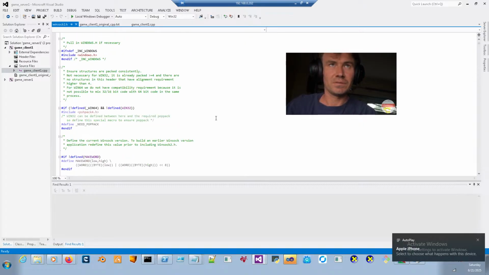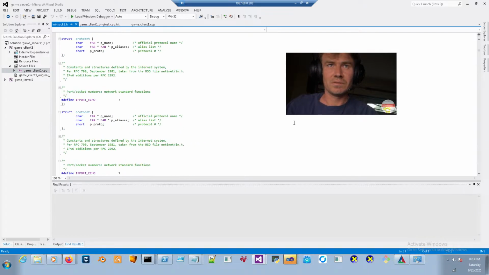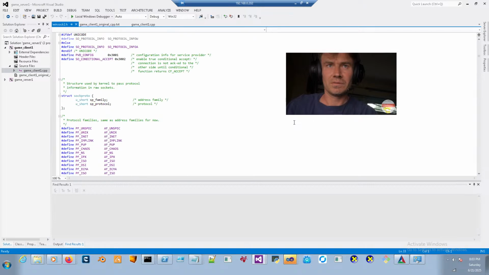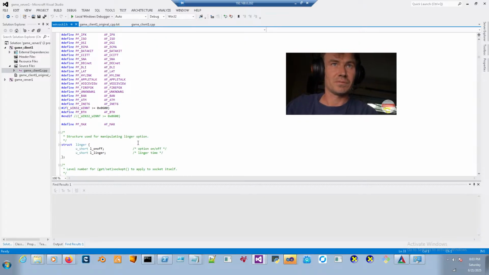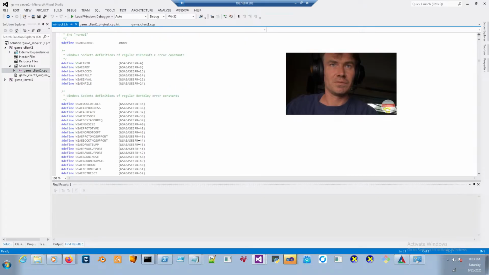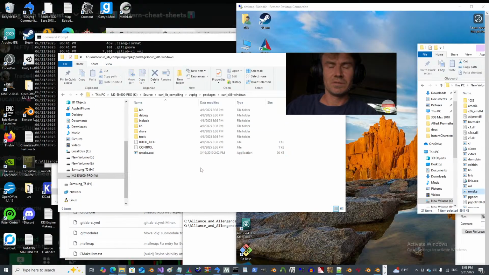Let's see. Alright. It has something to do with Firefox? Protocol families. Oh. Okay. Nmake. Alright, what should we do then?